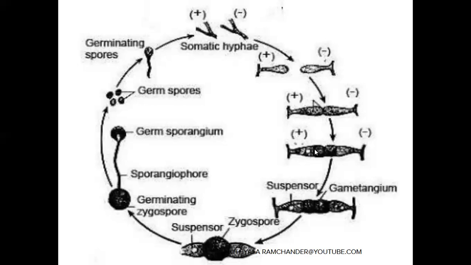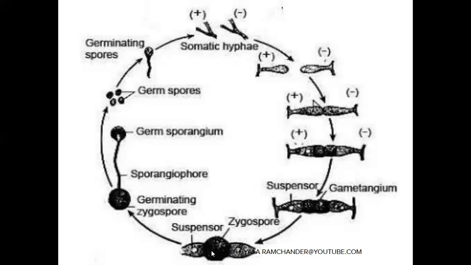Here there are two different strains. The plus strain fungal hypha produces one gametangium. The minus strain fungus produces another gametangium. The two gametangia have suspensors at the back side. The two gametangia come into contact. By contact between the two gametangia, a canal-like structure is formed. This canal-like structure is called the conjugation tube. Through the conjugation tube, the two nuclei from the two different gametangia fuse to form a diploid zygote in the conjugation tube-like structure.